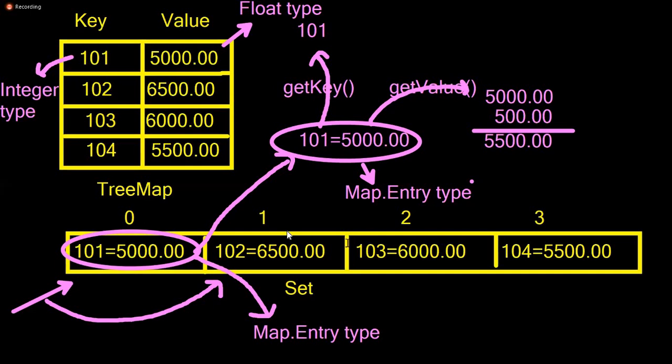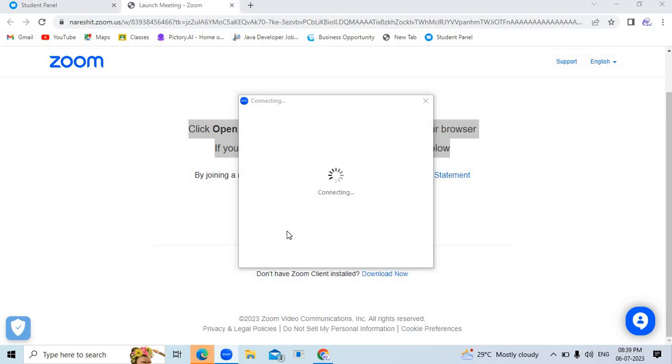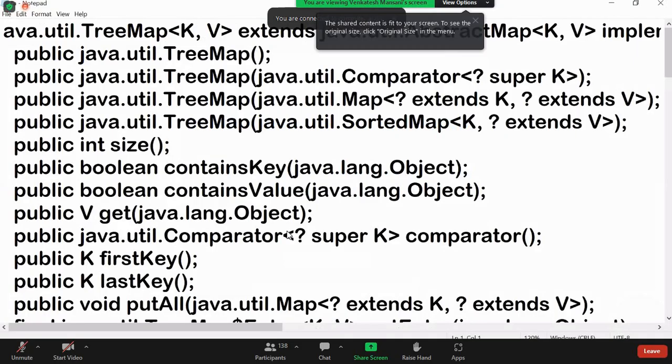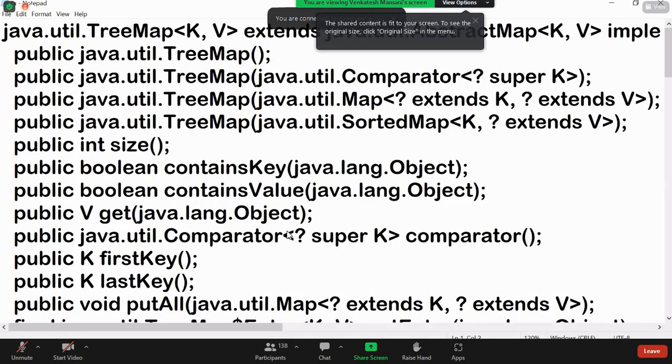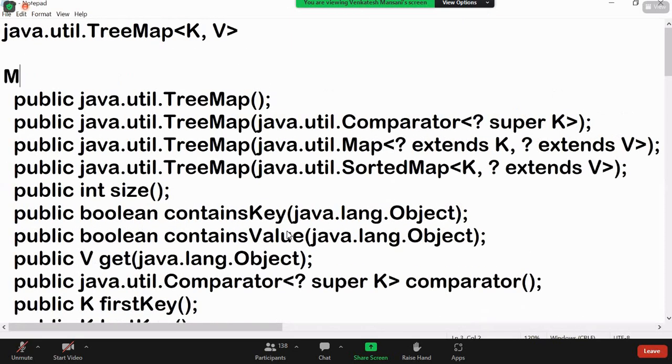In this program, first import java.util.TreeMap.